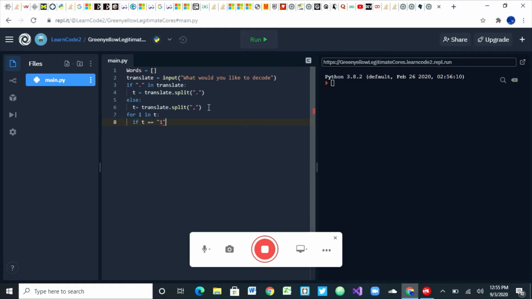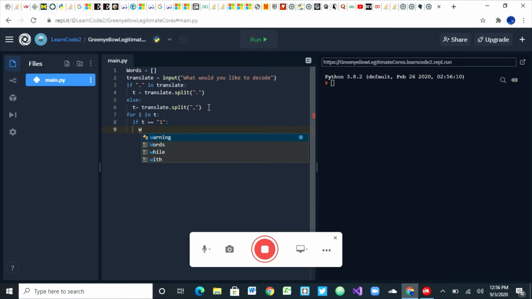Make sure you put it in quotes, I forgot what they call it, because it needs to be a string. I made that mistake the first time and didn't make it a string, which messed it up a little bit, so make sure it's a string and don't just put 1.